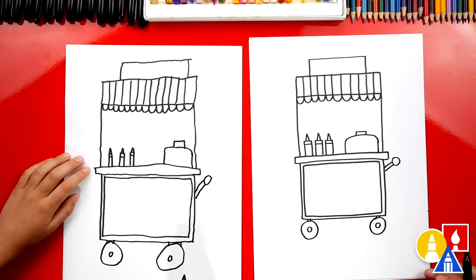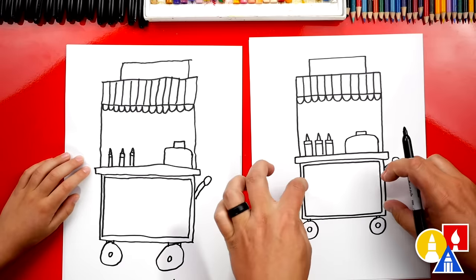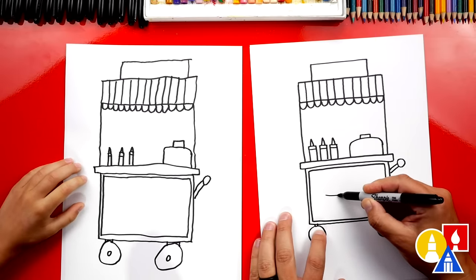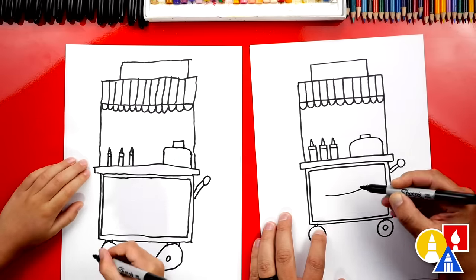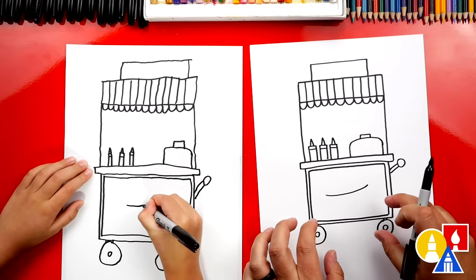We did it, Austin. We finished drawing. Oh wait a minute, we don't know it's a hot dog stand. Well, besides the toppings, we need to put a hot dog right here on our sign. Let's draw a curved line right here. We can also draw it kind of back. It almost looks like a smile. This is for the bun.